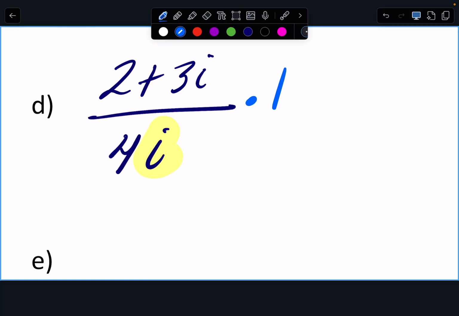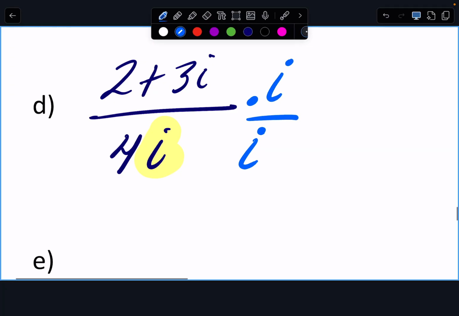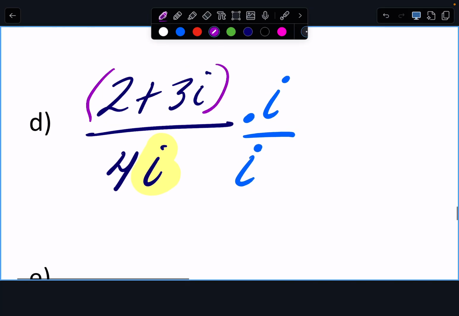If you think about it, isn't i squared a number? i squared is negative 1. We need to make the bottom i squared. So don't we need to be multiplying by i? If you do it to the bottom, you're going to do it to the top. Because look, then you're multiplying by 1. Isn't i divided by i a 1? So you're not changing the value. You're multiplying by a fancy 1 that, for your strategy, is what you need. Now it's very important to put parentheses around anything with 2 terms.